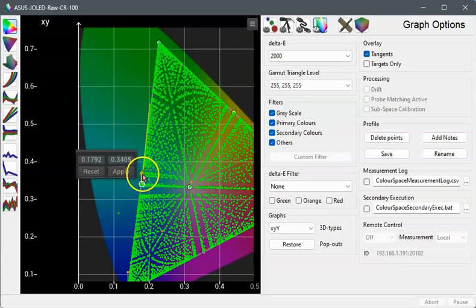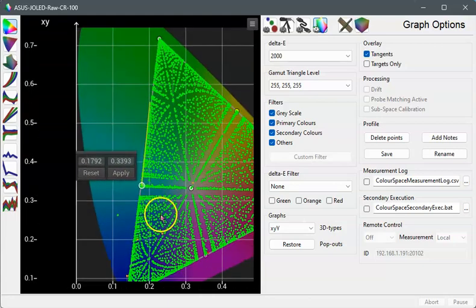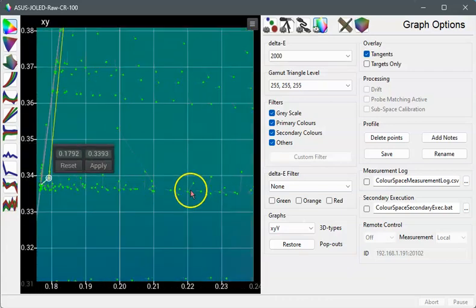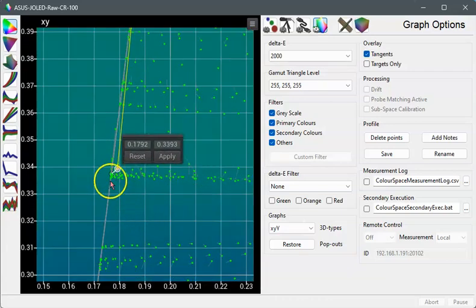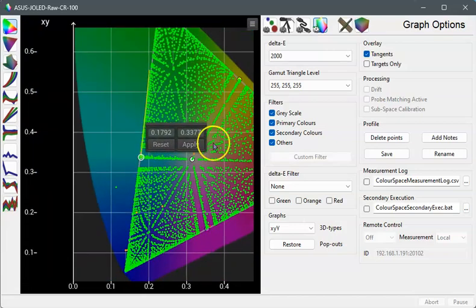The reason for doing this is that it's just correcting inaccurate probe readings, which means that the LUT generation will be more accurate, because there won't be invalid data being used with the profile. So again, just putting it there roughly. But you can see now that I've moved that point.